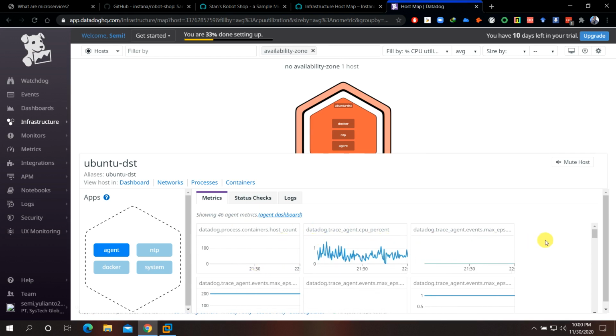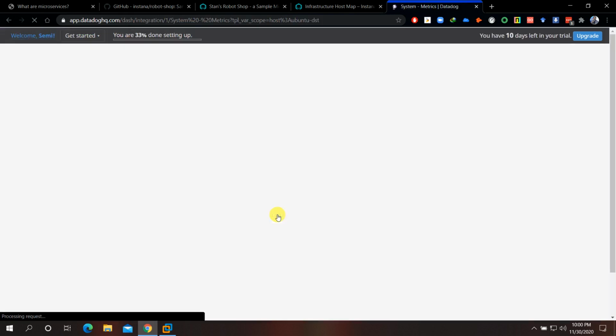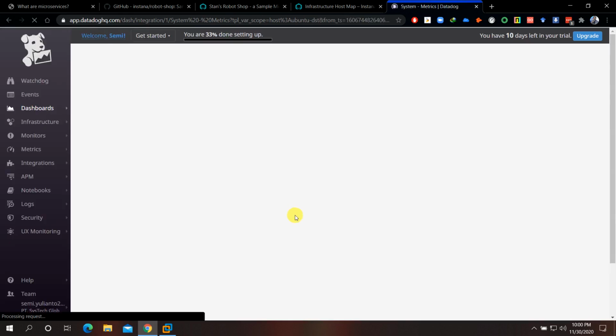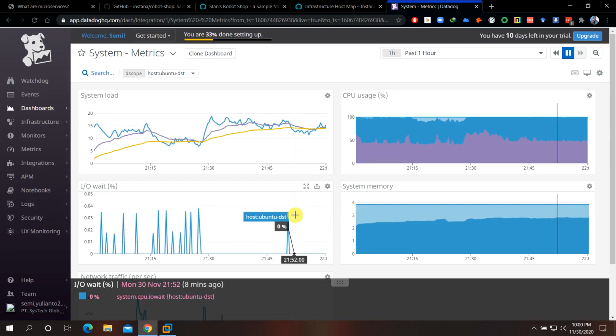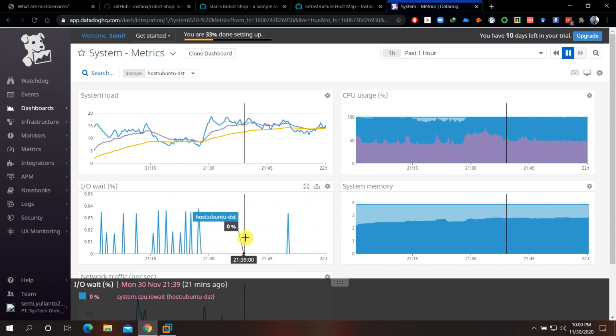Container host agent percent. See, there's no agent here. I mean, there's no log IO wait.